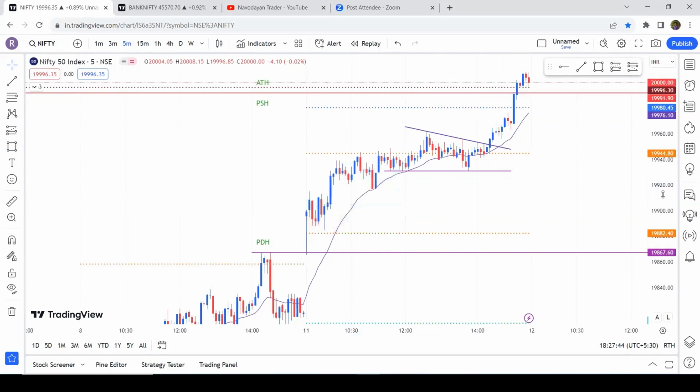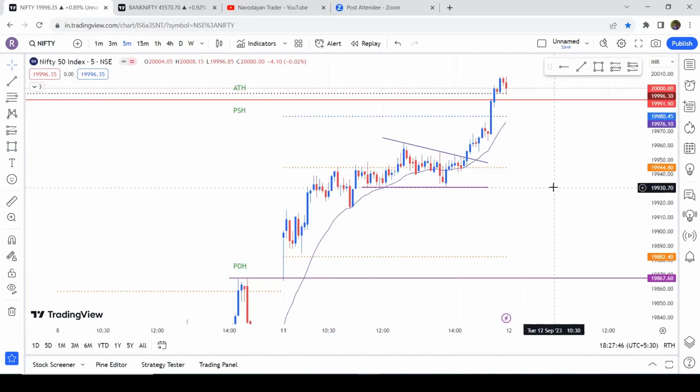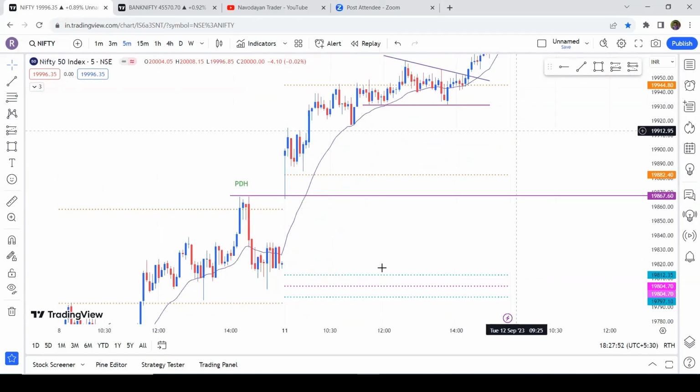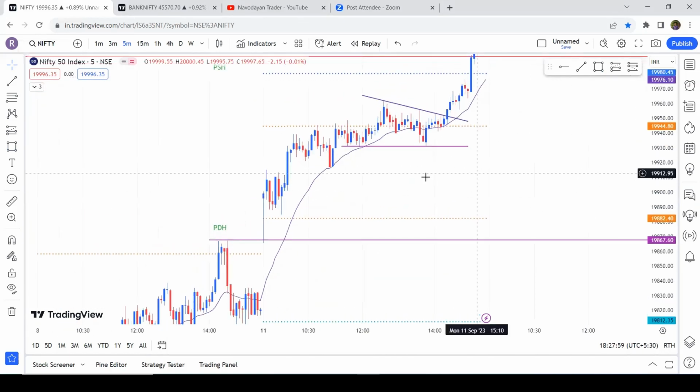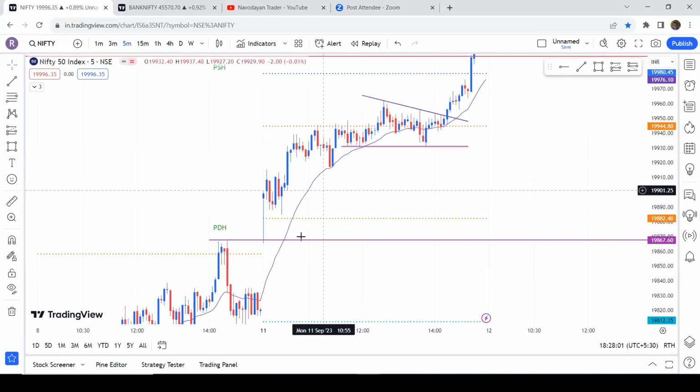And one more thing, I have been saying that I would be using the 20 EMA retracement as a retracement or re-entry for a trending day. You can see that the CPR is average to low, which indicates the possibility of a trending day. So you can enter here, and you can see how beautifully the retracement took support exactly at the 20 EMA.